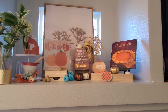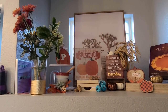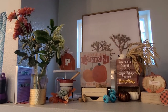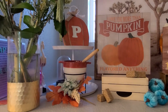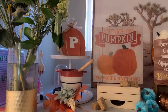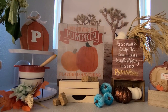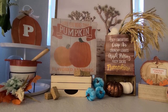Now this built-in, I love so much what I put up there. I have my bouquet of flowers that my husband gave to me. Some of them are getting a little sad and wilty now, but super pretty. I have a little fondue pot I got from Target's Dollar Spot because of the fondue party. I thought it just would look nice up there. The other pumpkin with the P. And then "I love you more than pumpkin flavored anything." Got that at King Soopers, which is our Kroger grocery store.